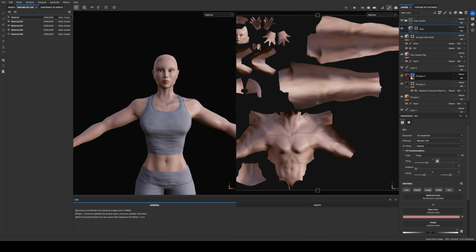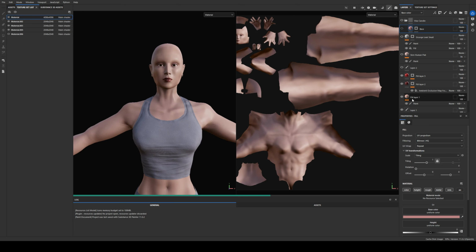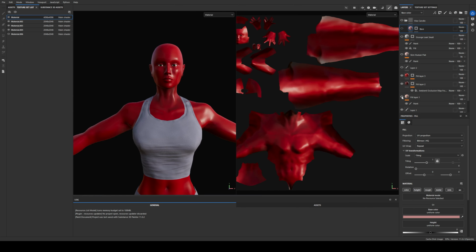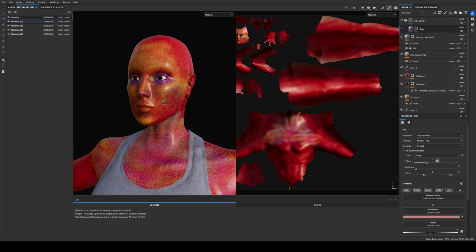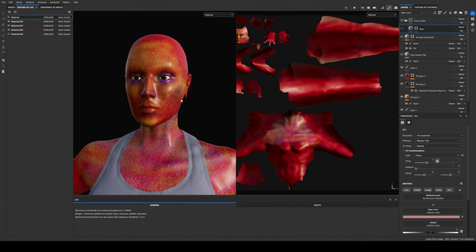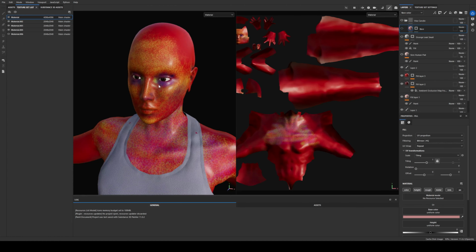Another thing I did is that I used these big fill layers, and I used opacity to create something underneath the actual skin so that it looks more alive, like the veins, the color, different colors basically. So I used this red base, and then on top of it I painted it. There are some yellows, some purples and greens, and I used specifically something like a dirt texture, I would say, that looks like veins.